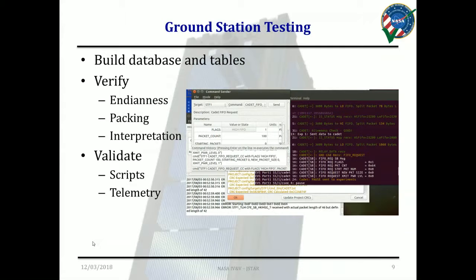Ground station testing. Of course, like everybody else, we have to build up our database of telemetry and command tables, and we have to verify those. We could do that as we were going along. We started out with just the CFS environment, the TO lab and CI lab, to do telemetry output and command ingest to start our tables. But then we actually wanted to know that the data was going to flow the whole way through the radio correctly too.